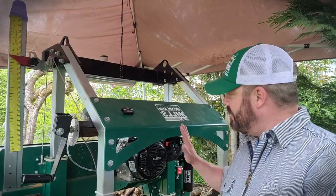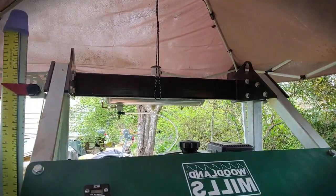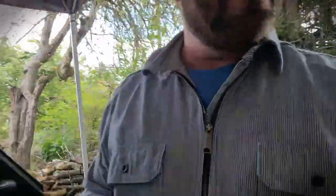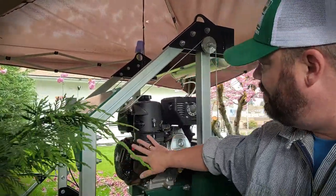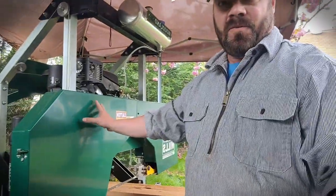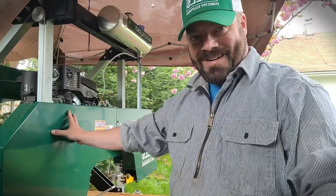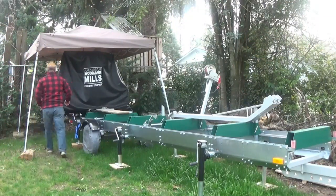Here's the control panel — this is where everything starts. This is our engine. Up top we have a water tank. Right here we've got our pull cord, our on and off switch, our fuel tank up top, fluids tank. Right here we have our instruction manuals, and then here we have our blade housing. This is where the danger happens — this is what we're gonna push through the log. Later in the video you're gonna get to see that happen and I'll narrate exactly what we're up to.